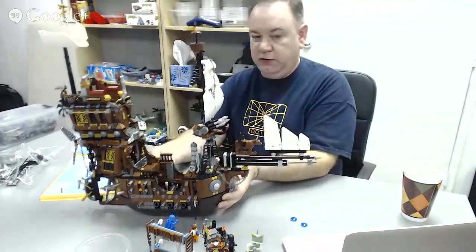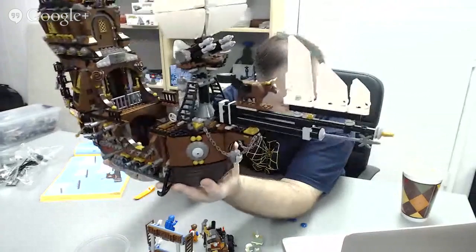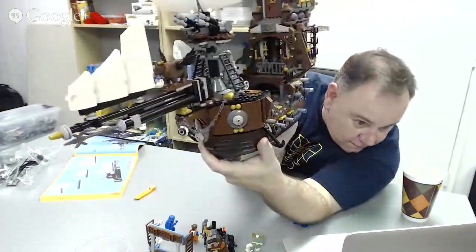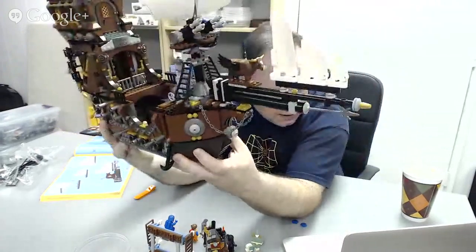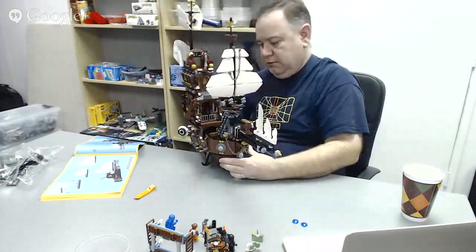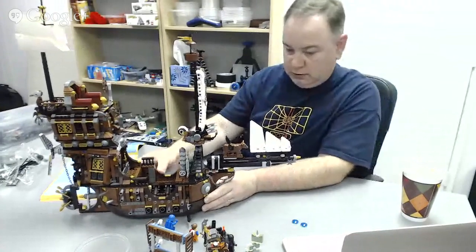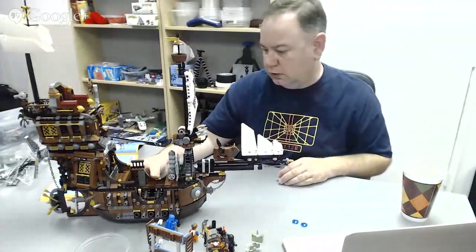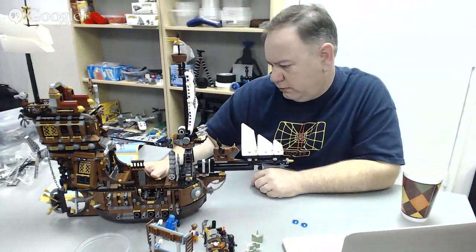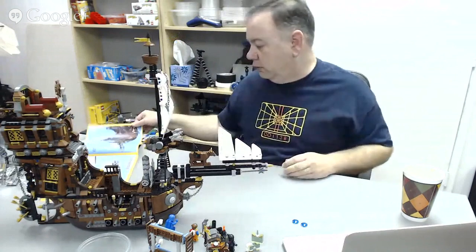All right, there's our front end. Front end of the boat there with our flying cow on it. Looking amazing. It's really hard to appreciate how heavy that is. I guess if you pick up the box, you know. Of course, that doesn't include this stuff. But most of that will actually sit on the boat when it's done. So, where exactly does that double-decker couch fit on here? Nowhere. All right.